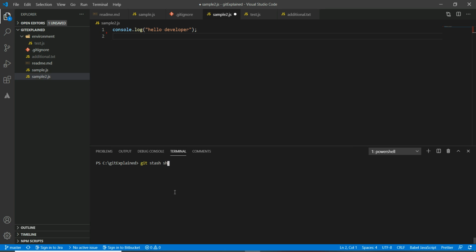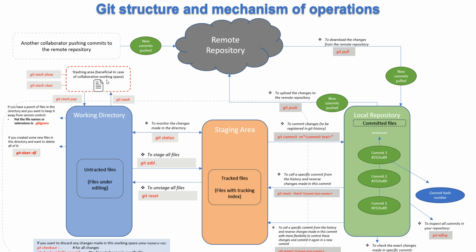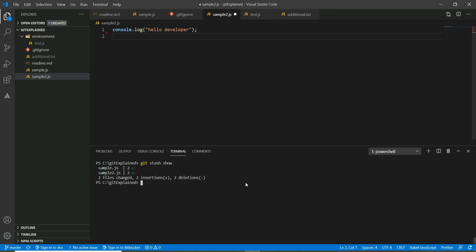show. Okay, you can see here in this stash there is this sample, because we pushed our changes related to sample and sample2 to the backup space when we were managing this conflict. Okay, and it is there, and every time you are pushing changes to the backup space and pulling from it, you will have this history of the stashes which you have made.